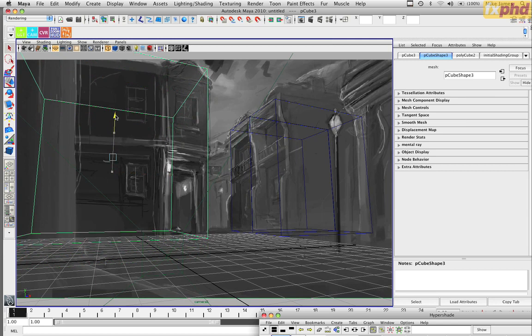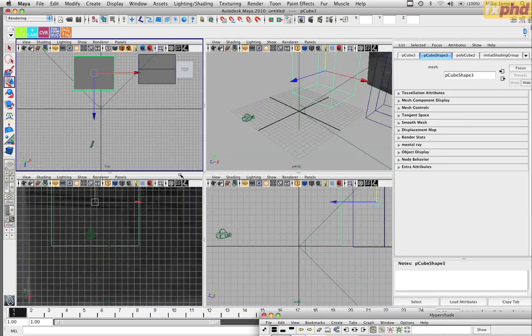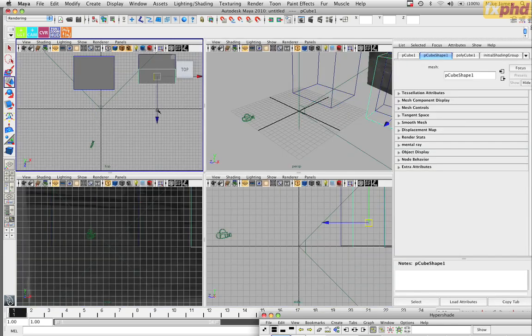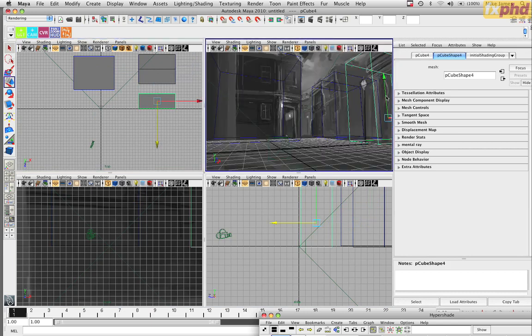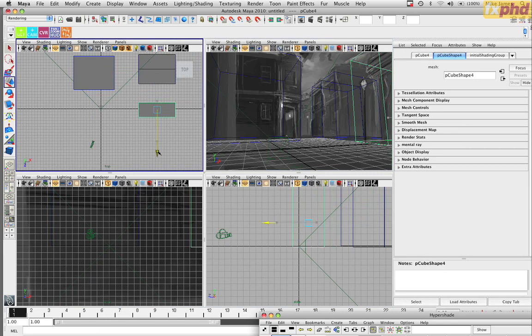So as I said, basically, all I want to do here is map out our scene, so we know what buildings we have. So maybe that one goes further up.